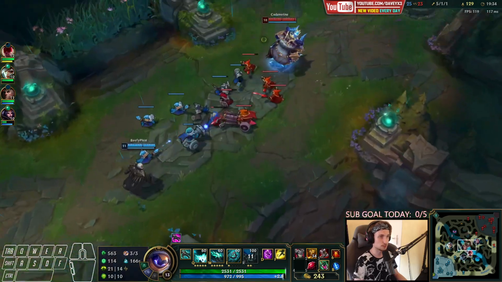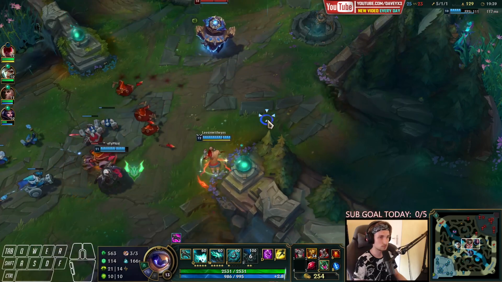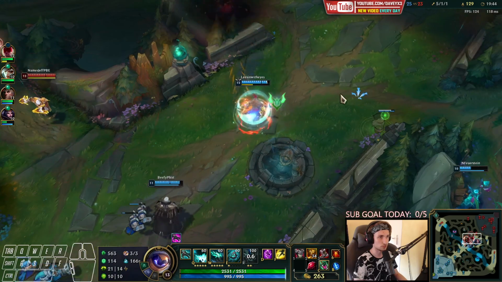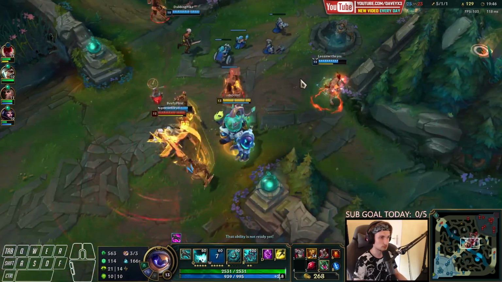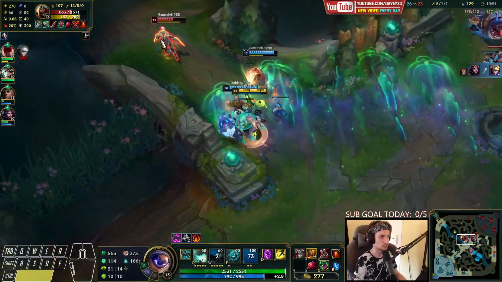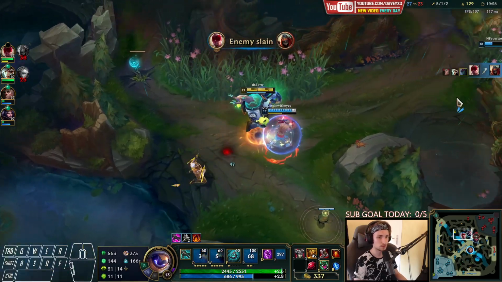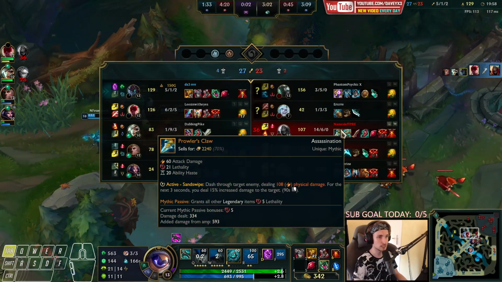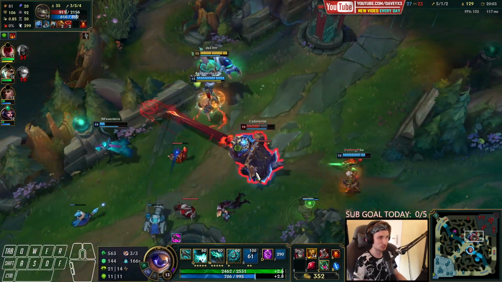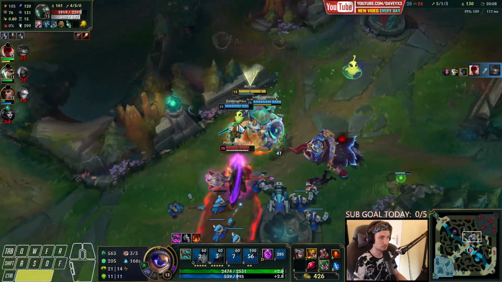So let's actually go mid. Stop that, Tahm Kench. LeBlanc can move in. Oh, she's like 40% health, that's why. I was already wondering what she was doing. This guy's pretty dead. I got my Flash too, so this guy's not going to survive. Nice. Zed might have a lot of kills, but we can just use my W and straight up follow him. This guy's dead too.